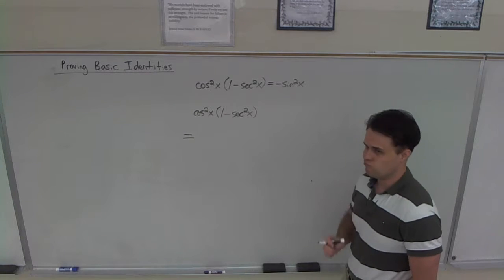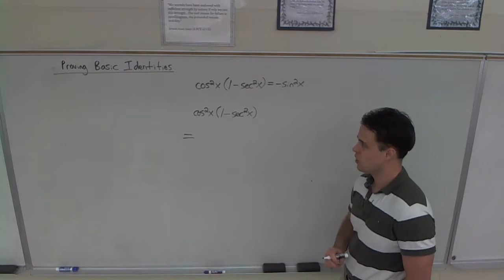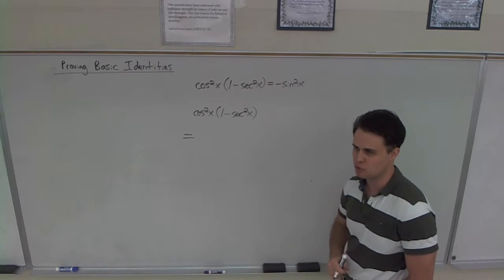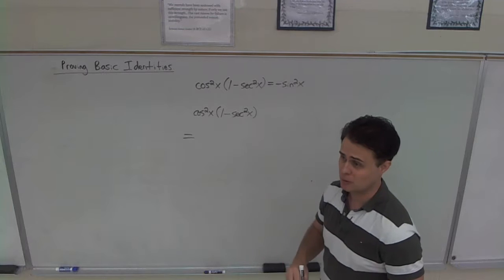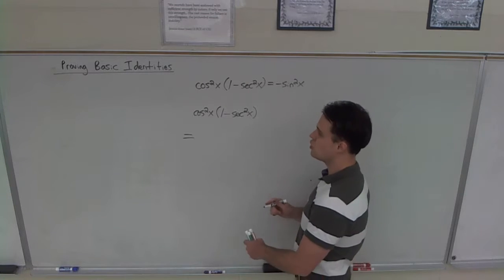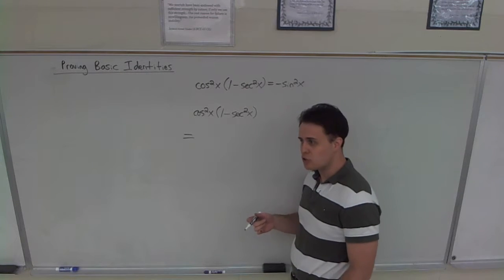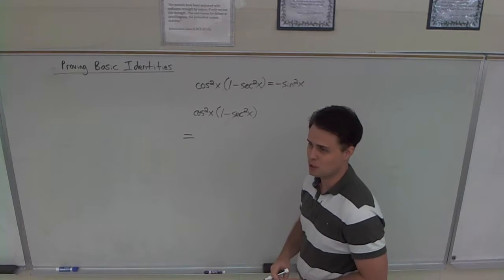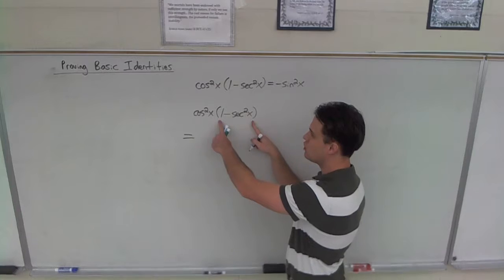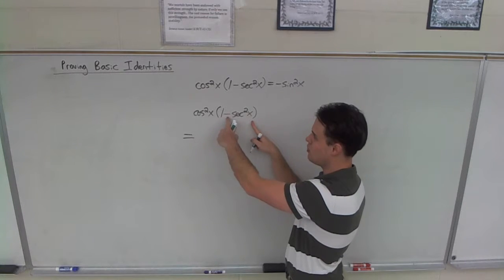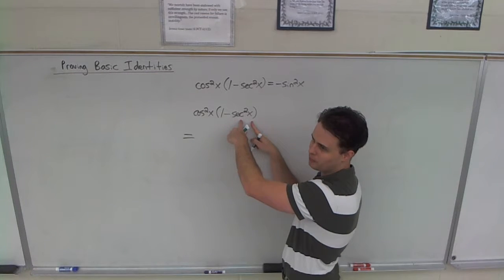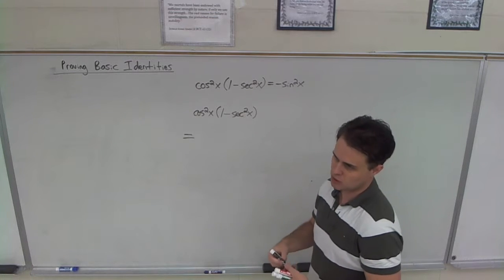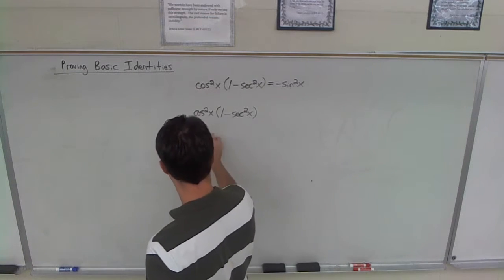Well, 1 minus secant squared. There's all kinds of options we have on this one. I bet there's like 7 different ways to prove this. We could distribute, right? You could use the Pythagorean identities, those versions of the squareds, to change stuff into other stuff. That'll work too on this problem. You could even factor this as difference of squares because it's 1 minus thing squared. I'm going to try the easiest thing first. Let's just distribute and see what happens, shall we? So distributing.